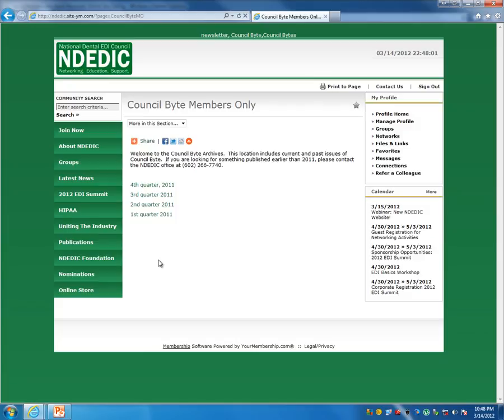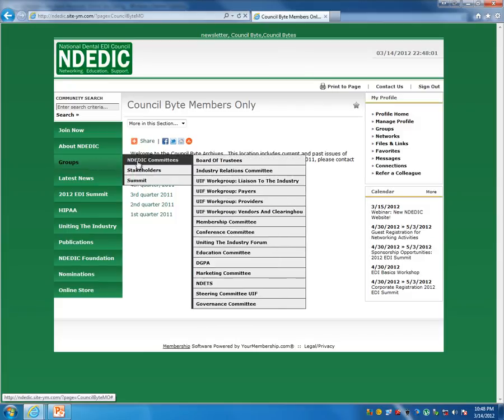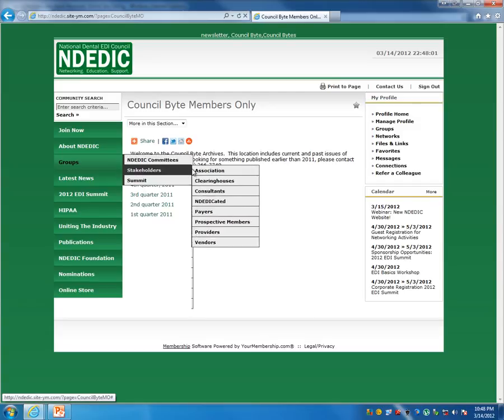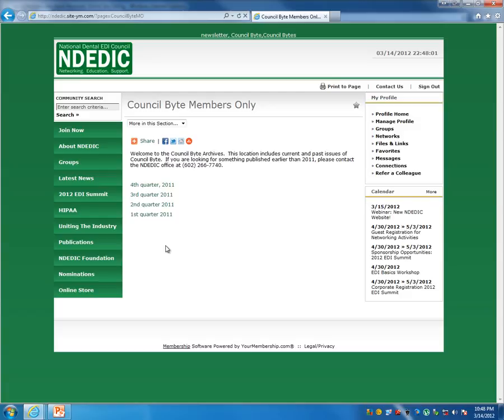Personally, I think the biggest benefit is these groups, because if I'm really trying to figure out what the rest of the industry is doing, let's just use 50/10 as an example, I might be out under stakeholders and payers saying, hey, what are other payers doing about this segment and this element? And I might start a forum or a blog or something to start talking about those things. It's a great place to get connected, and a great place to have specific, focused connectivity with a set of payers or a set of providers or vendors.